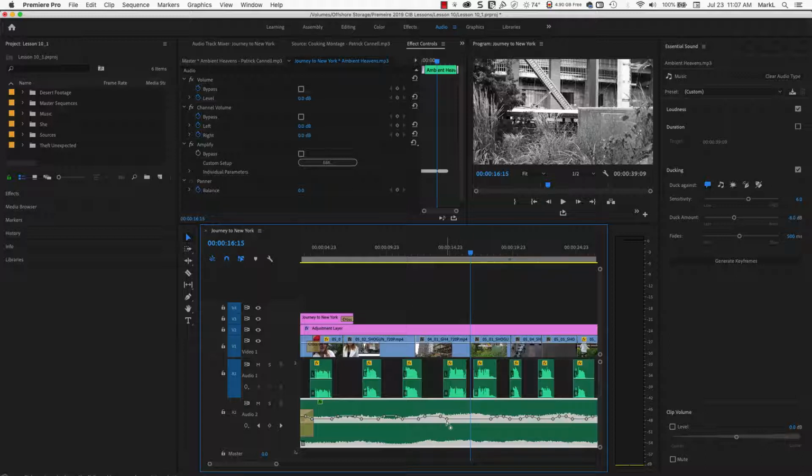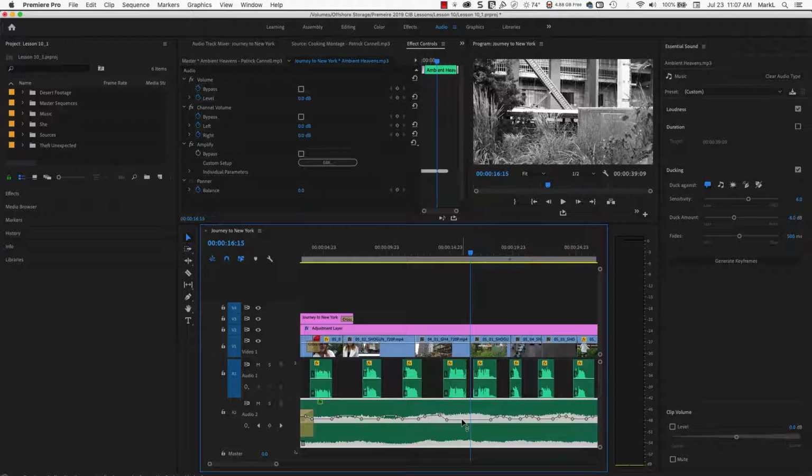Now if you had to go back and adjust these, you could press and drag on these keyframes and move them around. So these can also be moved left and right to happen sooner or later. You can also drag on the paths in between to adjust the volume between a couple of keyframes also. So this is really awesome. I would go ahead and try this.